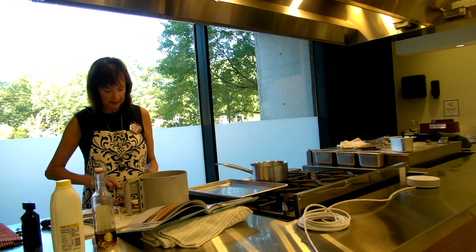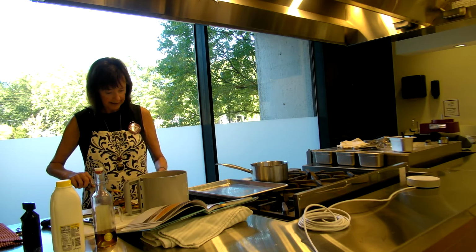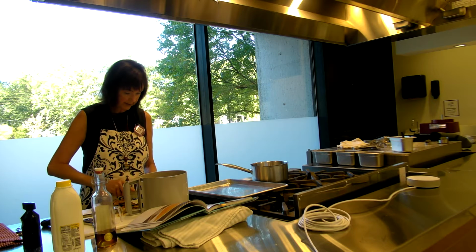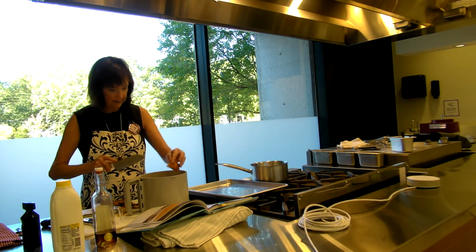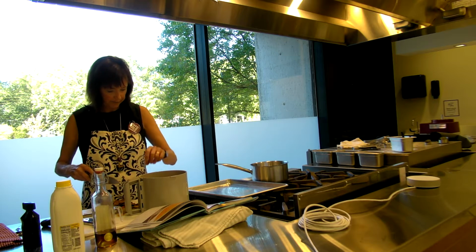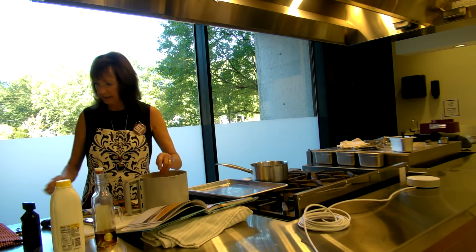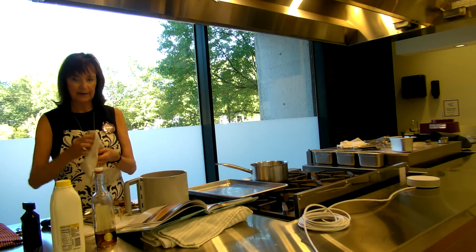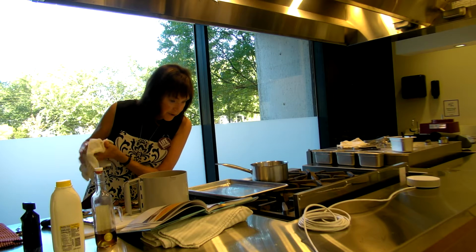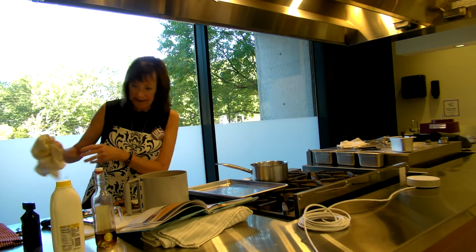Sometimes when you boil potatoes, they do get a little bit watery tasting. Okay, let's see. Let's cut this up and make sure I don't have any hard ends anywhere. Okay. Need my towel again because I have my hands all dirty. Now let's see, we're going to also add to this mixture, wait a second.